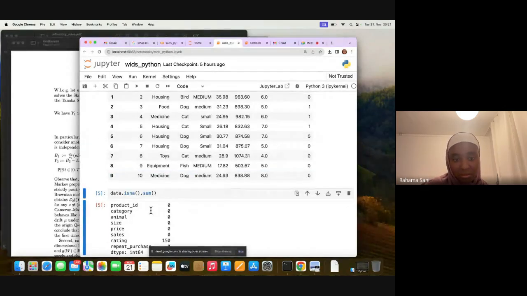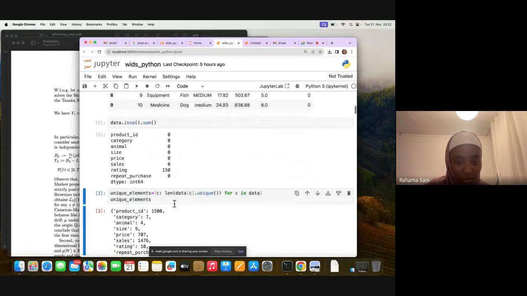This is used to check the rows with none, and this function is used to sum all of the rows with none in each column. This shows that product ID is complete, all the rows are filled. There are no none values. None values are null values, meaning no value in that row. And rating has 150 none values.